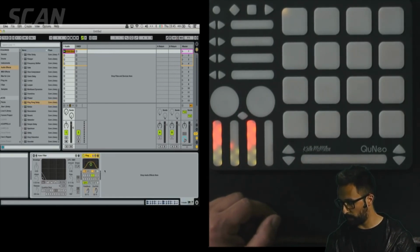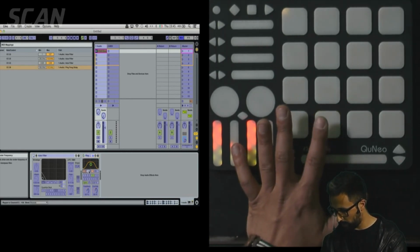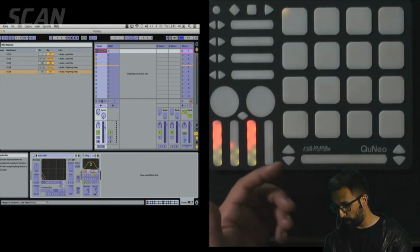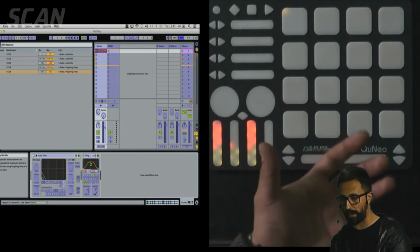Or let's do it with a ping-pong delay. Same thing, I'm gonna map it. So I would like to map my, I don't know, steal the filter here maybe. Okay, one here, one to the resonance. And with the dry wet, basically you can get the same result, because once the dry wet is at zero, it's almost like having no effect.